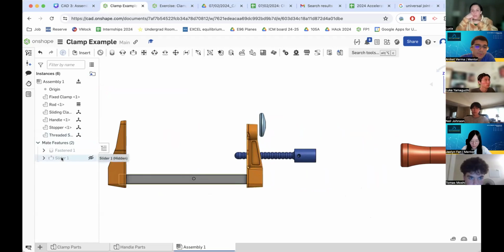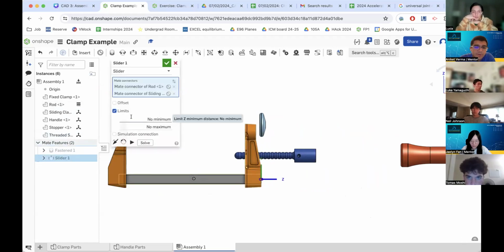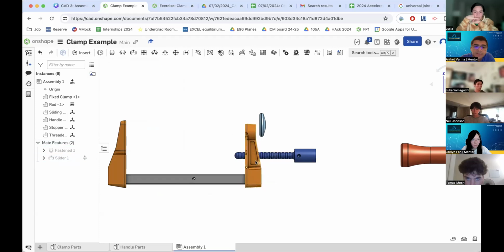The way we can do that is if we click back into our slider mate, we can hit the limits check mark, and we can add a minimum and a maximum. So if I make my minimum 0 and my maximum, I don't know, 8, and I hit check mark, I shouldn't be able to move it past that anymore, and I shouldn't be able to move it past any point like 8 inches away on this side either. So that's how I can add limits and constrain my movement.